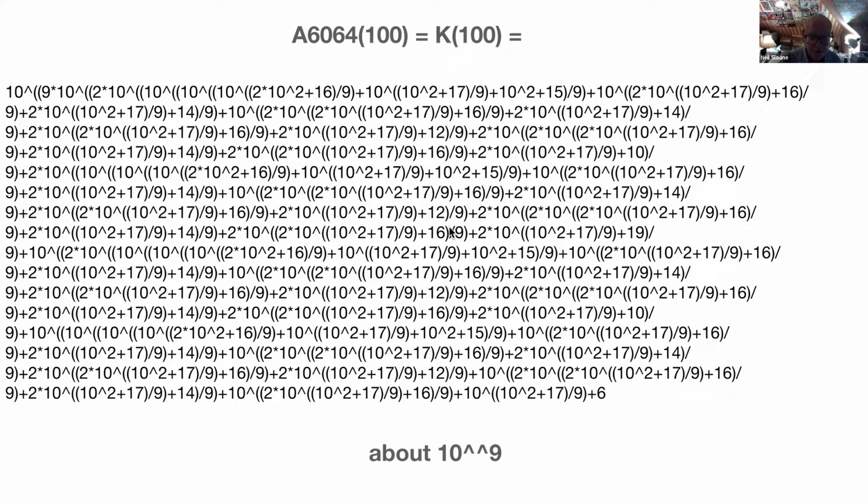It's about 10 to the double up arrow 9. We know that because we have a theorem that says K of n is 10 to the, it's a tower of height ceiling of log 2 of n, plus 2. So if n is 100, which is just under 128, the ceiling of log 2 is 7, add 2 and you get 9. So this is 10 to the double up arrow of 9. Right? I think this is pretty good. I mean, anyone can write down 10 to the double up arrow of 15, but to actually produce the number takes skill.